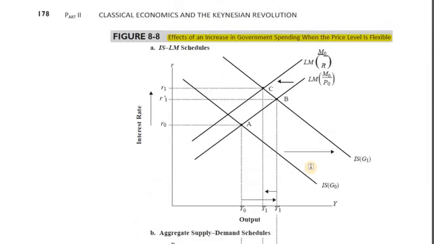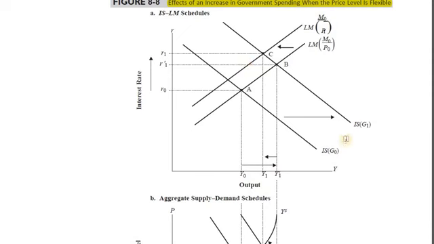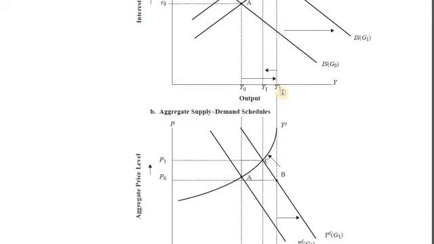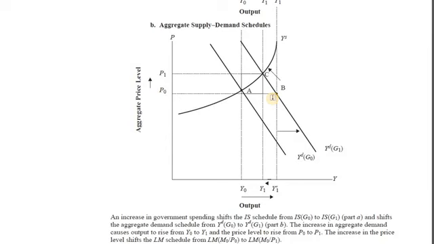Alright, so let's get on to the change that we want to bring about, that is, an increase in government spending. Government spending बढ़ गया तो IS curve rightward shift होगा. This is what's been shown over here. G1 is the new government spending, it shifts rightwards, and our new equilibrium level of income is this point B. The LM curve stays at this point because nothing has changed with LM. M0 stays, P0 stays constant, B is our new point. So Y1 hash is here. Prices are constant, new income is at Y1 hash, this is point B. So the increase is from A to B, this is simple either way.